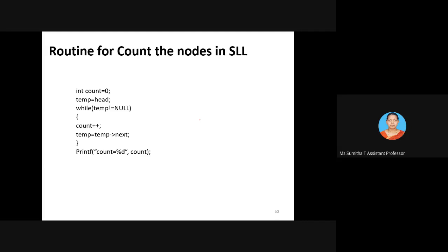Every process starts with the head node, so I start with the head. That head node is assigned to the temp variable, and with the help of this I am going to check the process. Is it clear, Yasmin? Yes, ma'am. Okay, fine. Yes, Ramya, please. First, we are declaring count equal to 0, ma'am. We are declaring the temp variable as the head node, ma'am. First, we are checking the head node. Why do we start from the head node?